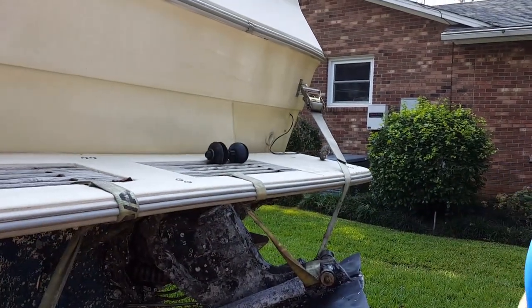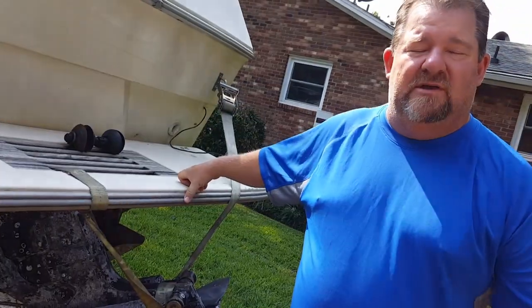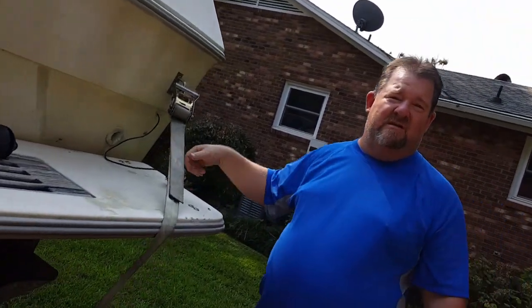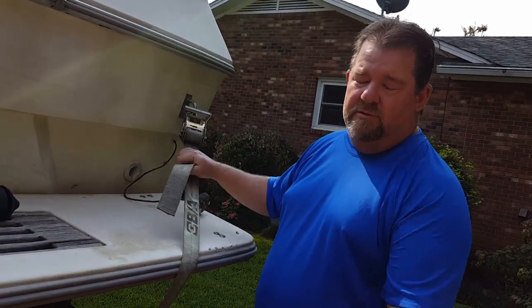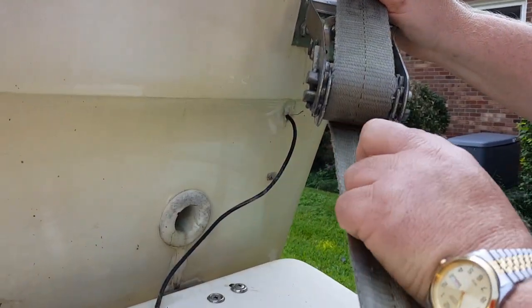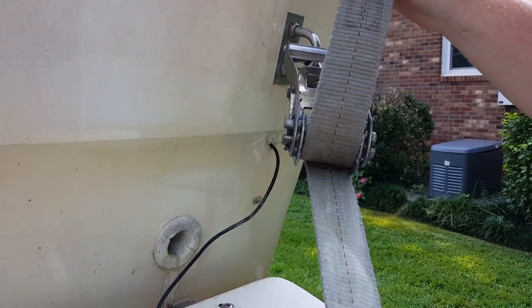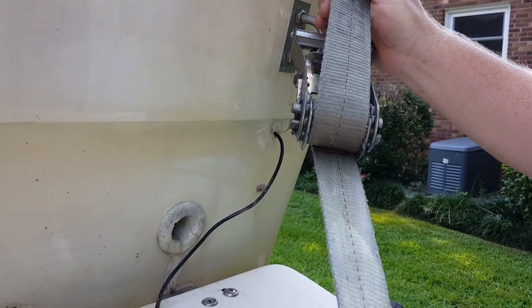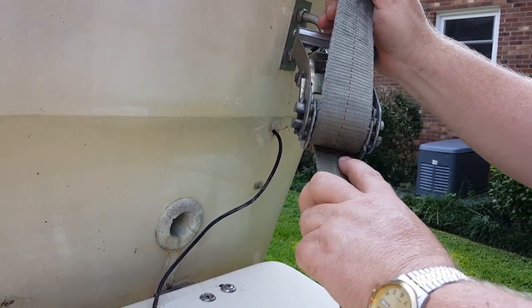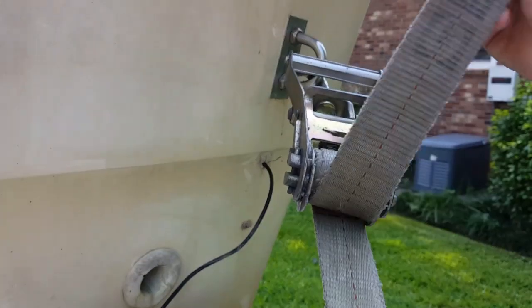Now these are pretty heavy, so I want to do one of these for you. I know that the adjuster never undid the straps to see what it was, nor did the marina that they had me take it to, trying to prove that it was electrolysis, because I'd marked the straps. I do that so I can tell if they slip at all and I need to tighten them. But mostly I did it in this case just to see if they were ever going to touch it. With it being marked, they'll never go back in the same place again, so that's just the nature of the beast.